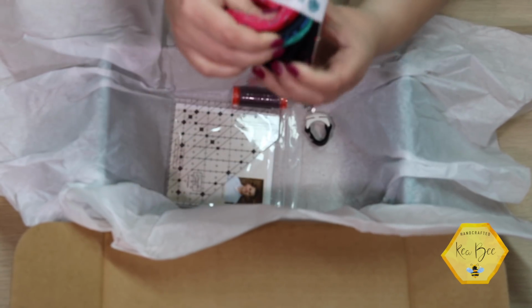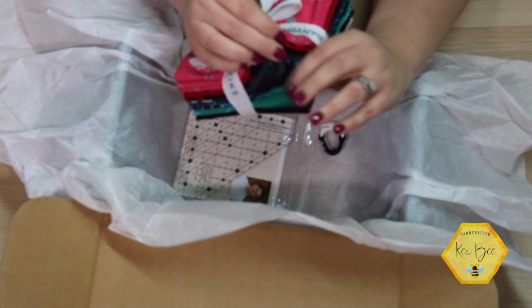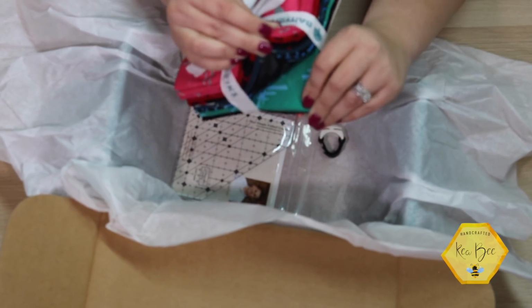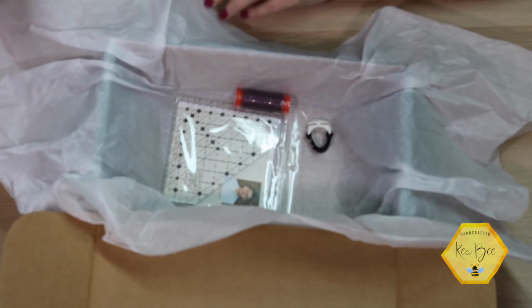I'm trying to show you all here without having to open it. I know Tech Guy loves to open this, but it drives me nuts. That's what the viewers want. So we've got a bunch of really fun fabric there.